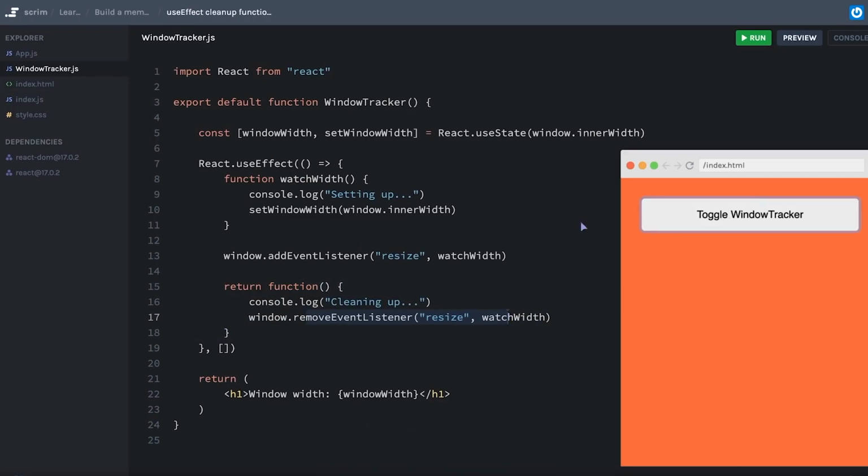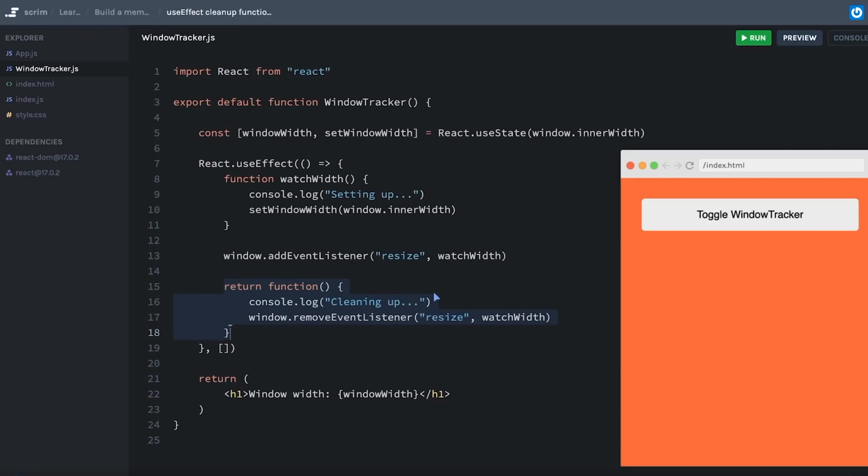So one last recap. useEffect takes two parameters. The first one is the effect that you want to run. The second one is any dependencies that React should watch for changes in to rerun your effect function. And that effect function is allowed to return another function that can clean up after any side effects that might be lingering in case your component dies.